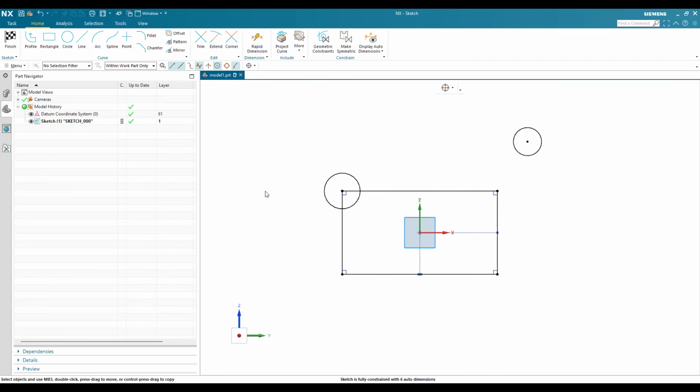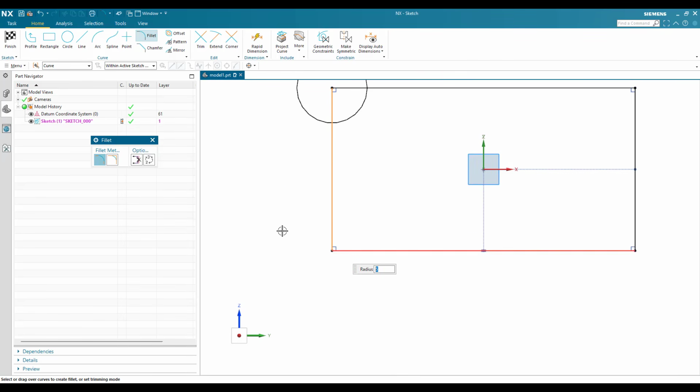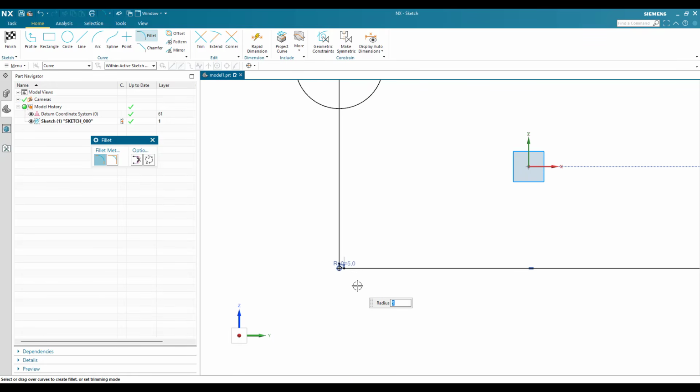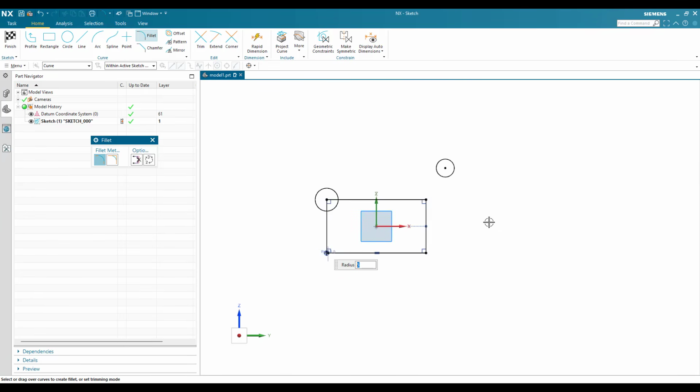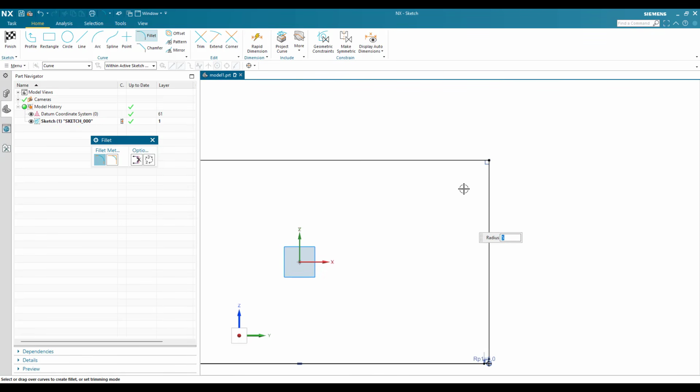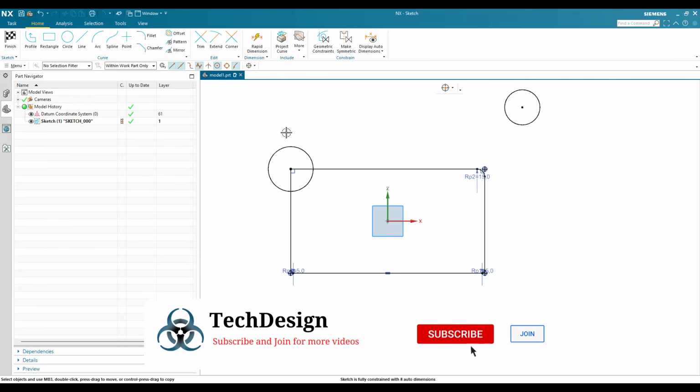So fillet, as you know, is going to create an arc whenever you have a corner. Once you go to fillet, you need to enter a radius. So it is asking for a radius. Suppose I give 5 mm, and you need to select two edges. If I select these two edges, you can see the arc is being created. Once you enter a radius, it will stay as it is. You can see the radius 5 mm over here, and you can just go on selecting particular edges. Suppose you want to give a different radius for this particular corner, you can just enter 15 here and then select these corners. So this is how fillet works.